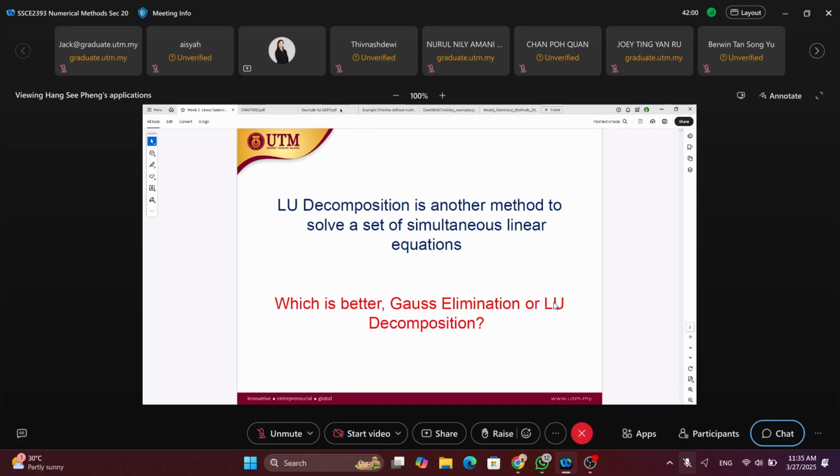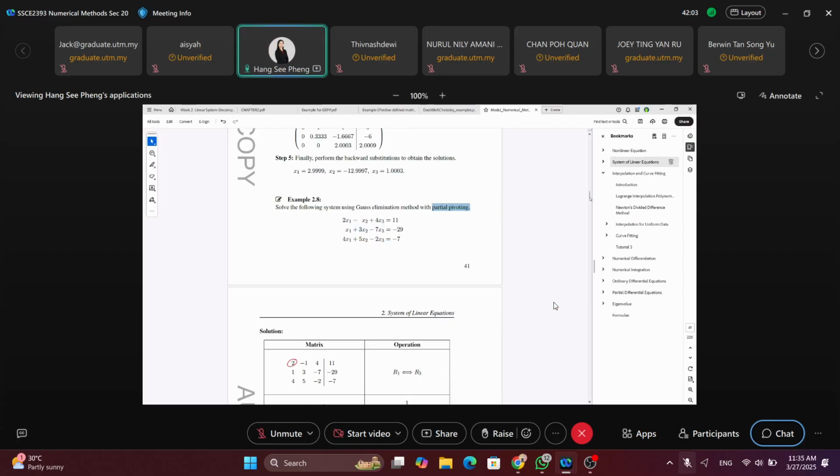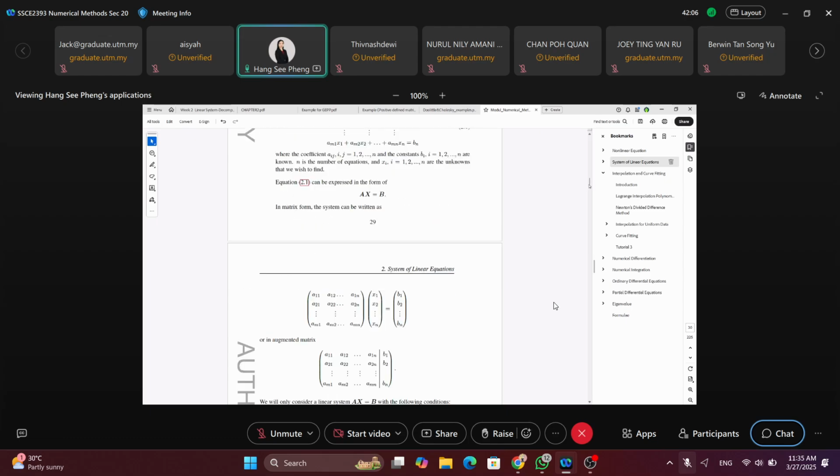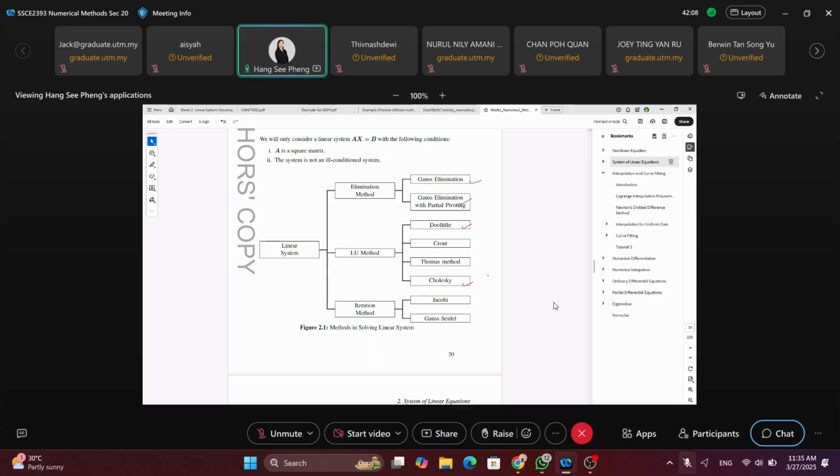So we have different types of methods here. Again, I want to remind you, for those who have a textbook, under the LU decompositions method we have Doolittle, Crout, Thomas, and Cholesky in the textbook, but Crout is not included because it's very similar to Doolittle. If you understand how Doolittle works, it will be similar for Crout as well. It doesn't mean that this method is no good, but it depends on the nature of the matrix A. Today I will just focus on Doolittle and also Cholesky. Thomas, I will leave to week 4.